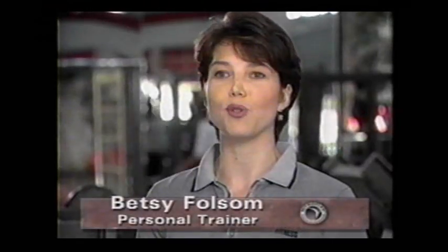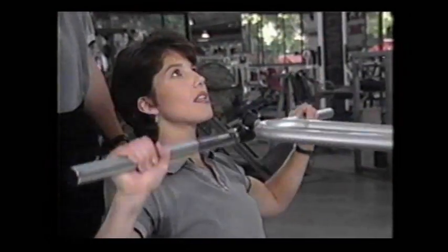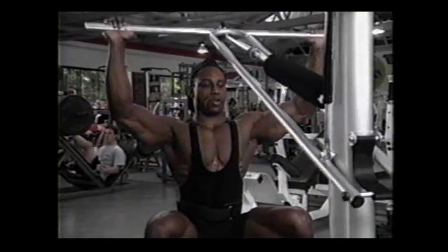I thought the NitroFlex was a great piece of equipment, really easy to use, didn't take up a lot of space. I found that you could get a great upper and lower body workout in a short period of time. You can make it as easy or as difficult as you want to make it. It's a great piece of equipment. You're constantly working the muscle throughout the movement, and you're going to have better results, I believe, because you're working deeper into the muscle fiber.